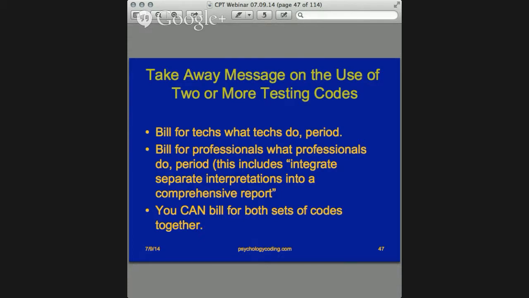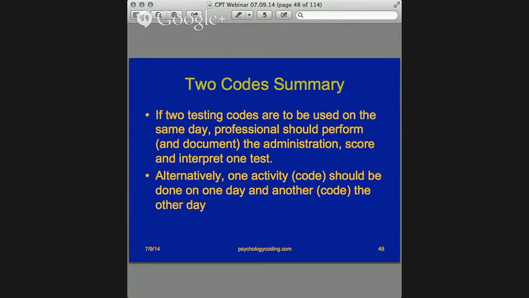You can bill both sets of codes, but how you do it requires some careful attention as to whether you do the test, whether they do the test, whether you do one of the tests and they do the majority of the tests, and what days the tests are actually administered by the technician, and what day the interpretation and integration of the activities and results are put together. So if two test codes are to be used on the same day, professionals should perform the administration, score, and interpret at least one of the tests.